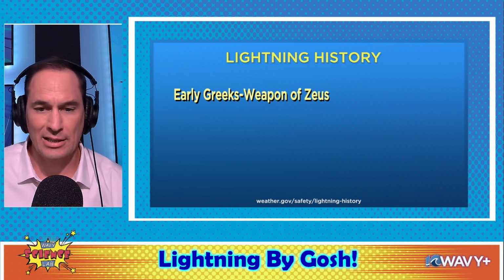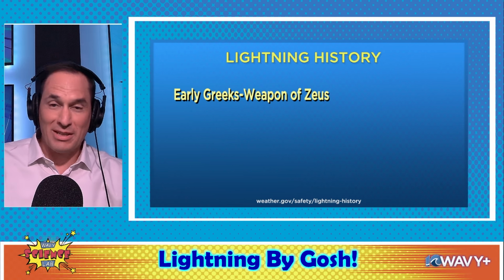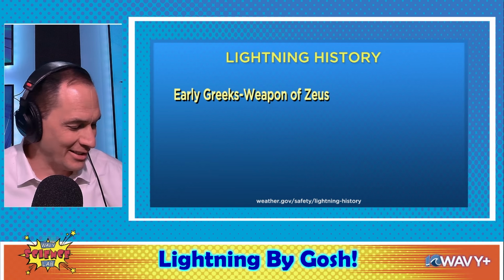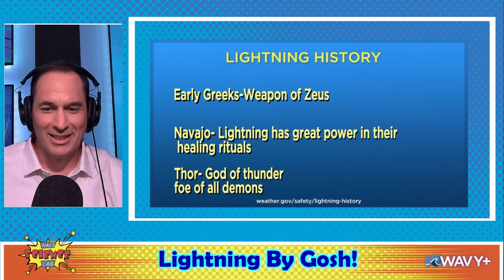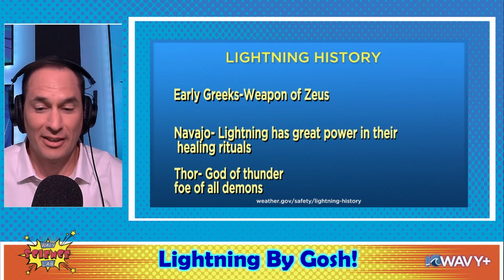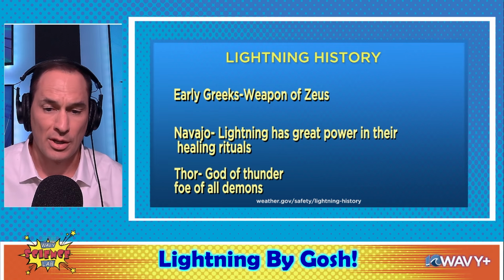Anyway, lightning history. The early Greeks thought it was a weapon of Zeus. They were just mystified by it, and they thought, oh wow, that's so cool. But hey, we could get hit by that. And for Navajo Native Americans, lightning has great power in some of their healing rituals.